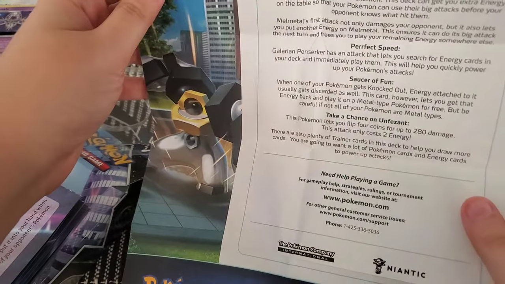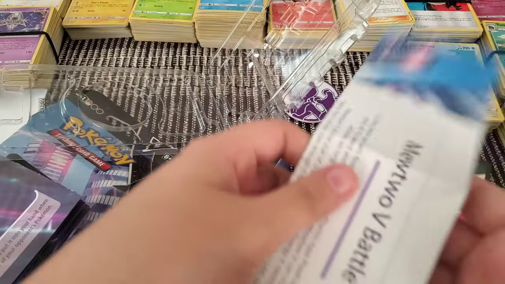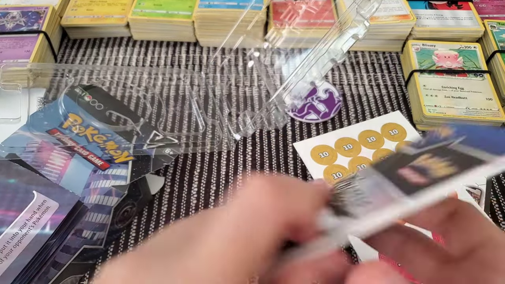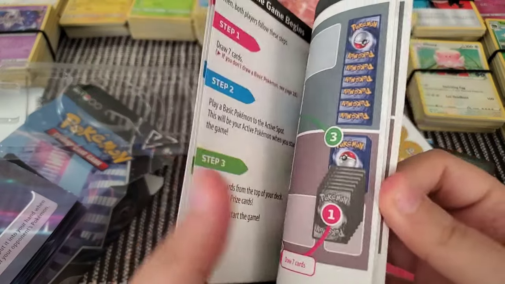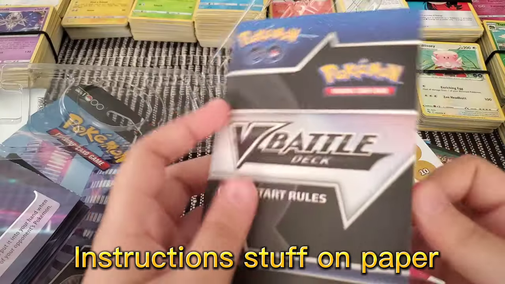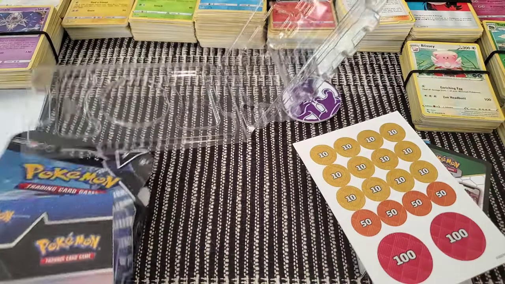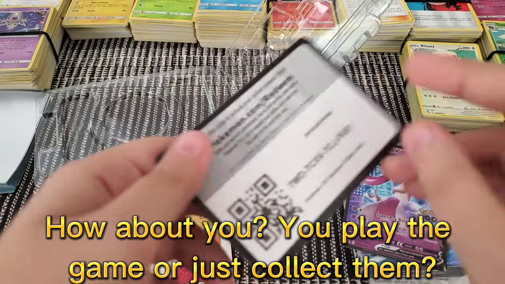Yeah, then we got another paper thingy. And we got another booklet. I guess this just teaches you how to play the game. So yeah, that's nice. And we have another code card.